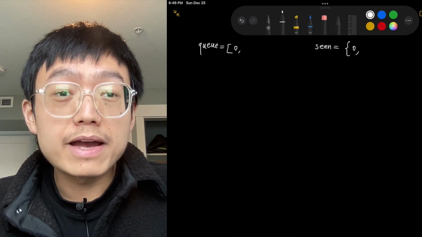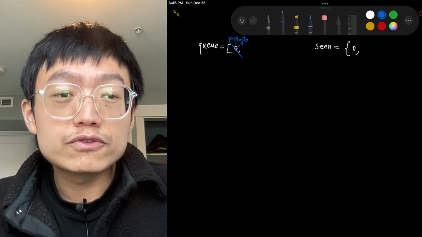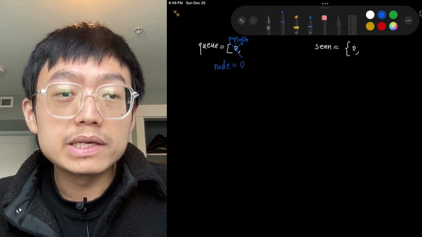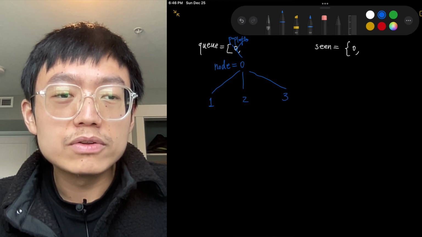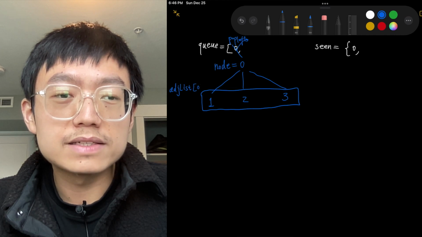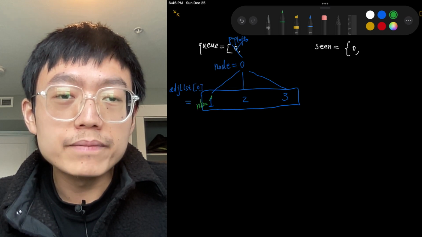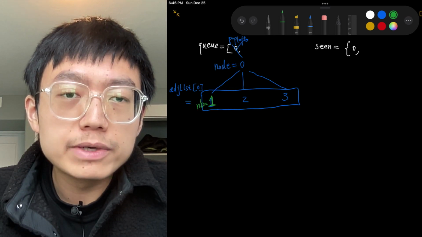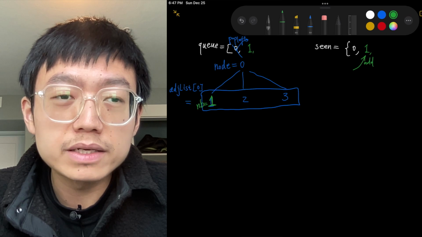So first, let's create a queue Q that has element 0, and we create a seen set. It also has the element 0, and then we pop left 0 from the queue, so it will check node 0. Node 0 has 3 neighbors, 1, 2, 3, which is the adjacency list at 0. So first, let's check when neighbor is 1. We have never seen 1 before, so we add 1 into the seen set and append 1 into the queue.